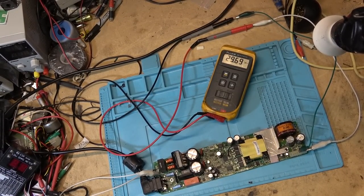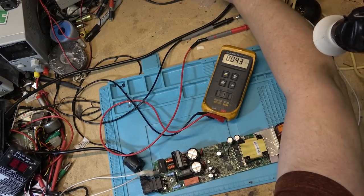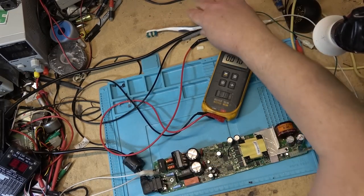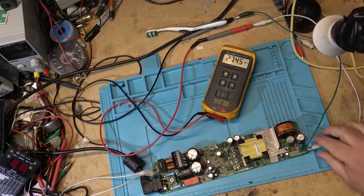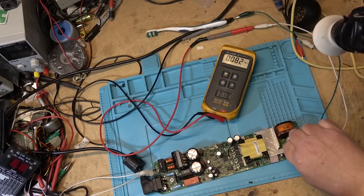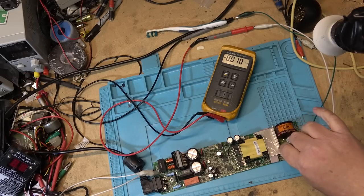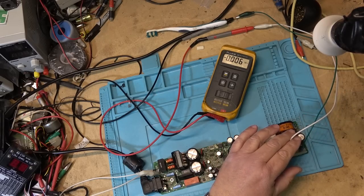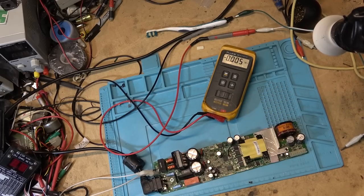We got power. That was on reduced. We'll just turn off the limiter. We got power. 27 volts on one side, and the other side's probably going to be the negative 27. I don't know how much power this thing's supposed to put out, but there's that one. So it seems to be working.